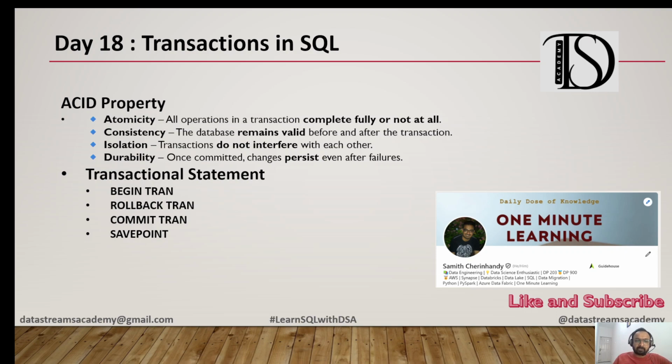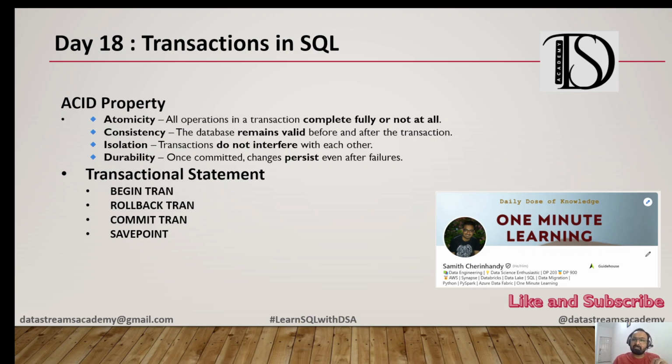So what is atomicity? All operations in a transaction complete fully or not at all. That means when you think about banking as an example, when you withdraw money, so many changes happen. There might be an entry that says this person withdrew money at this time. And there will be an update in your balance, saying you are reduced from 1 lakh to 90,000. So what if it failed in between? Like your transaction happened, but the balance didn't update, so there is an inconsistency.